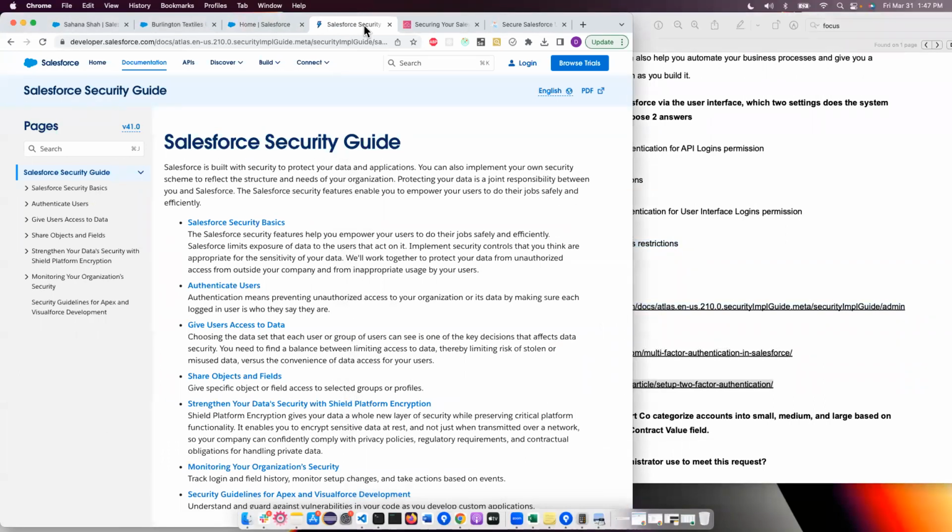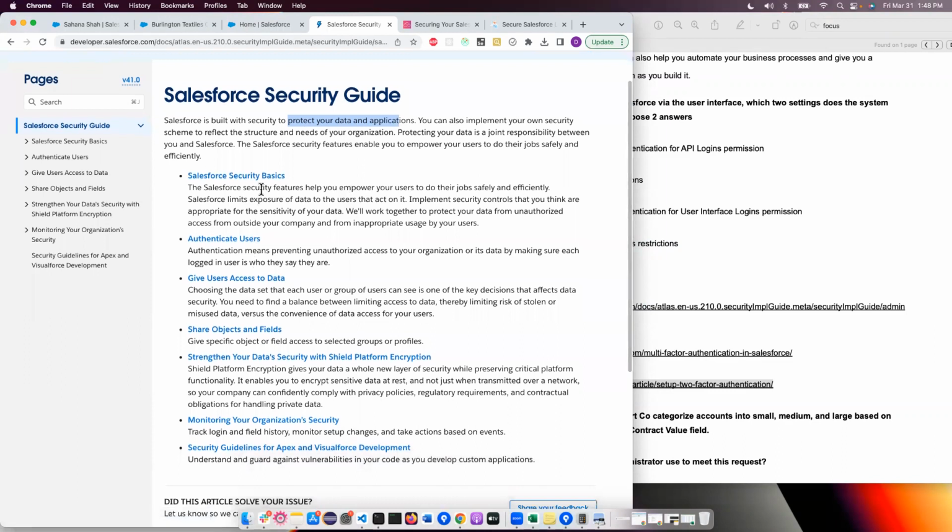Salesforce is built with security to protect your data and applications. We don't have to worry about anything when we build on the Salesforce platform. You can also implement your own security scheme to reflect the structure and needs of your organization. Protecting your data is a joint responsibility between you and Salesforce. The Salesforce security features enable you to empower your users to do their jobs safely and efficiently.